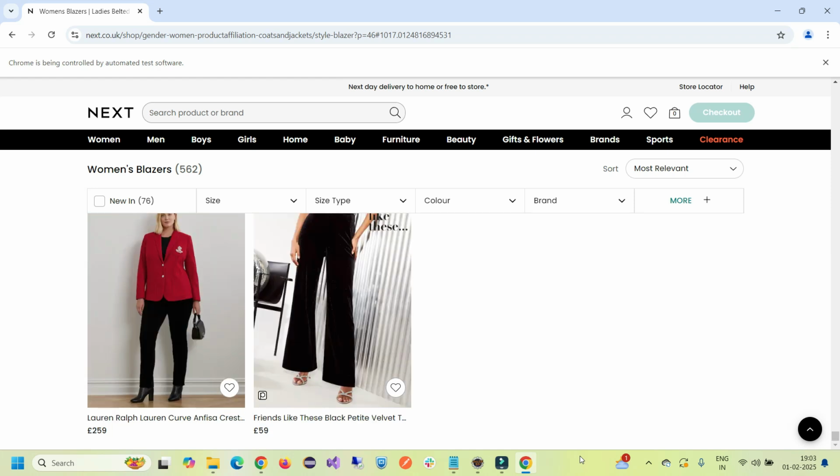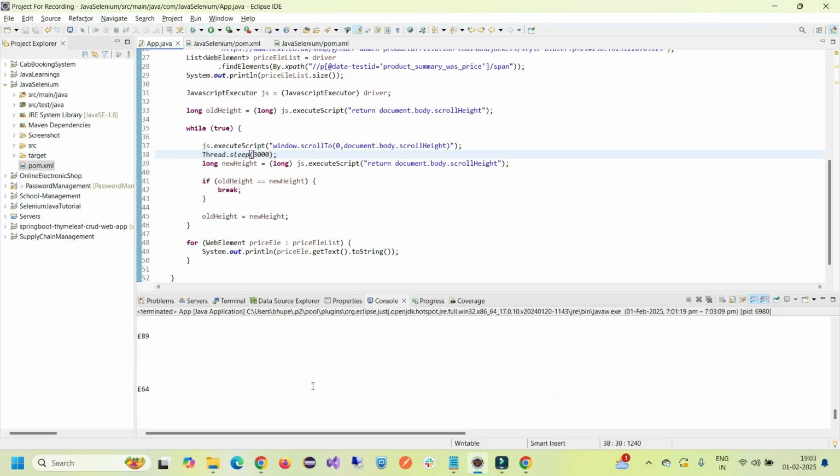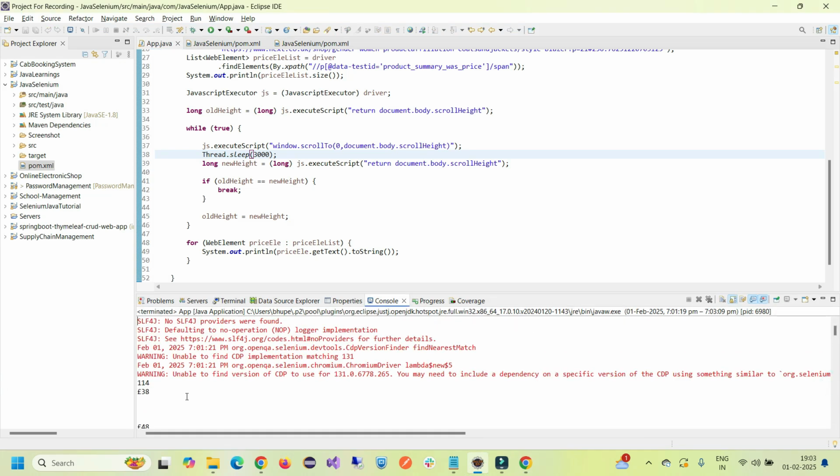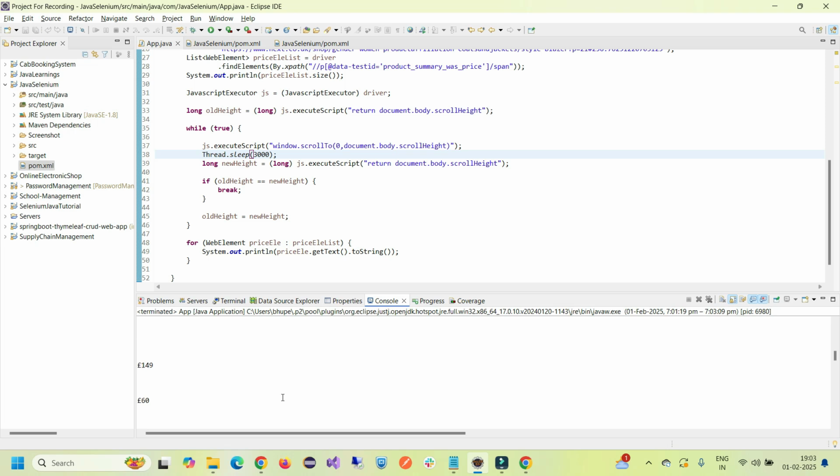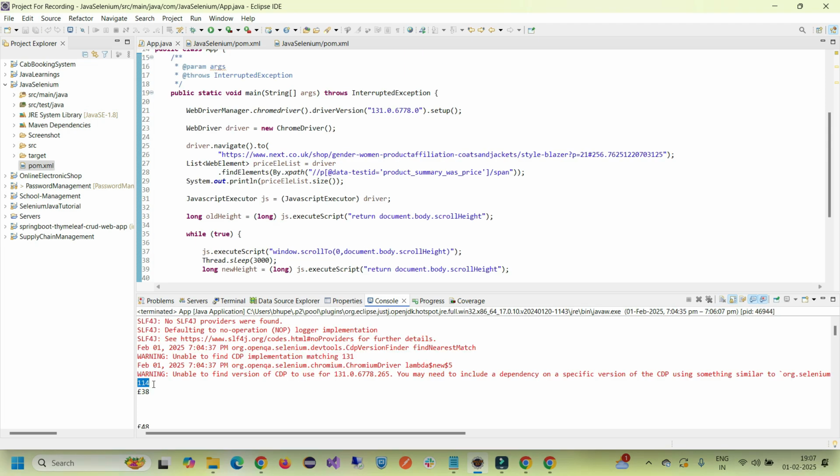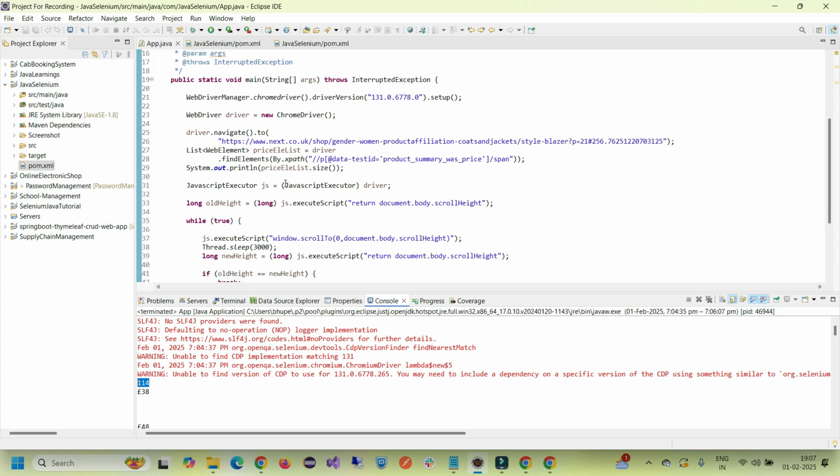Okay, it has reached the end now, and let's see what we can see in the console. You can see the data over there. We are getting the list of 114 products. Okay, I got it.